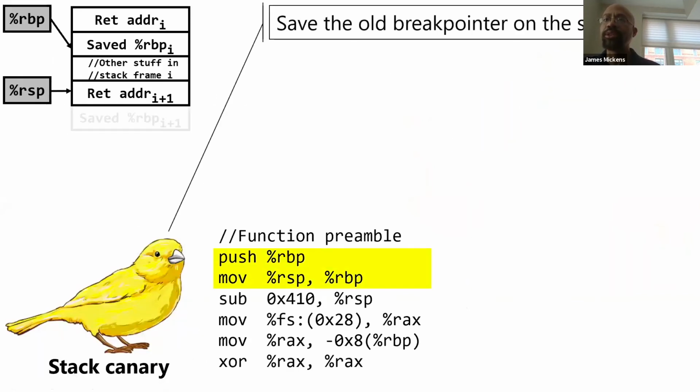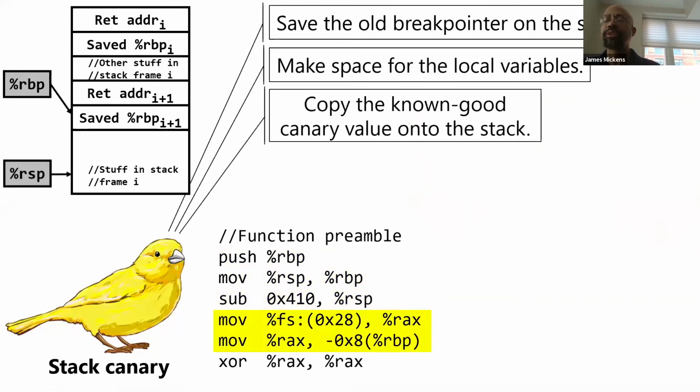Okay, if we look here, this is where the known good value is being copied from this place in memory onto a place in the stack. If we look at this incantation here, like I mentioned, this is this weird x86 segmentation nonsense, but you can think of this as a base plus offset address. You can think of FS as a pointer to some place in memory, and this little thing here in parentheses is the offset. So the question is, why can't the attacker just figure out where that good value is? That's true.